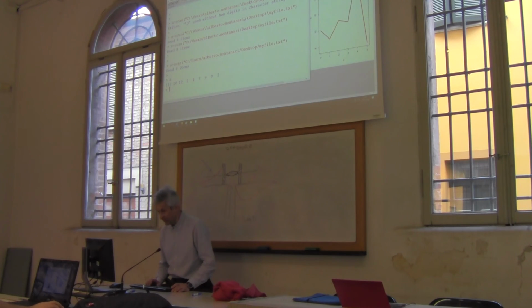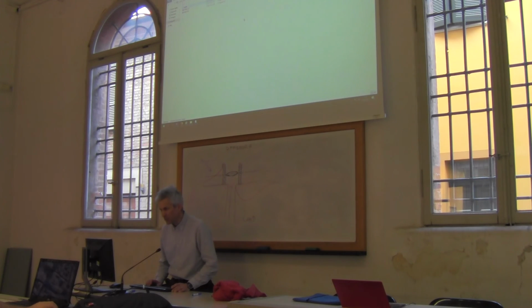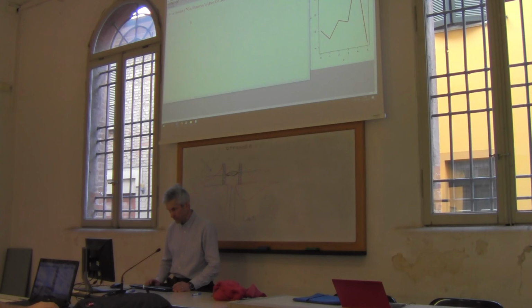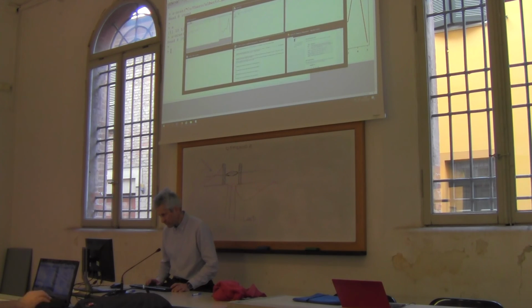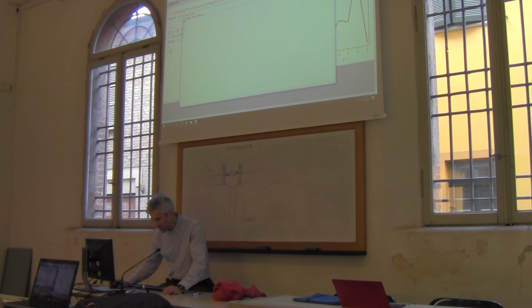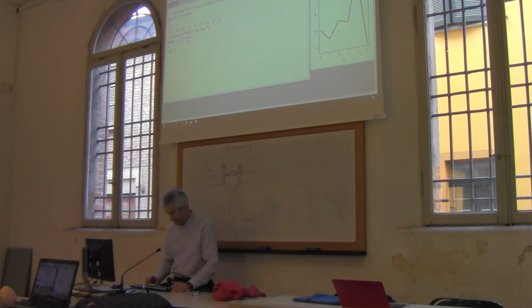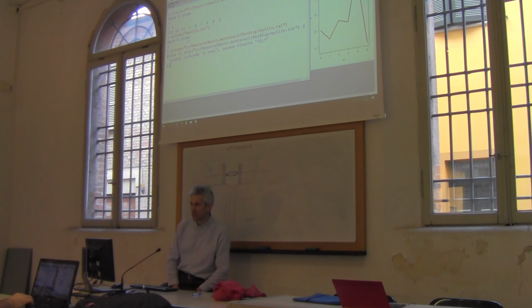I think I changed the wrong file because I don't see anything here. Let me check. It is on the desktop. Just one second. Yes. Ah, okay, I didn't change the one on the desktop, sorry. Now I'm changing the one on the desktop. Let me try to upload it. Again. I'm not sure I saved it, just one second. Okay, finally I succeeded. You see that I got an error.